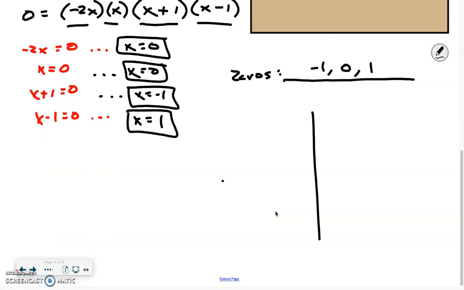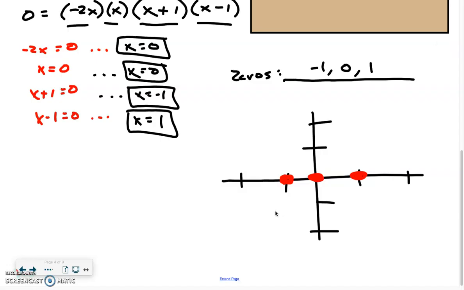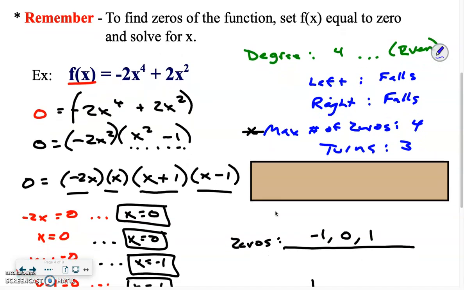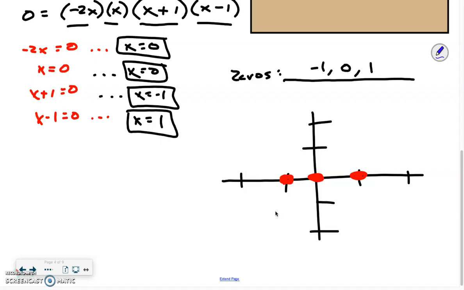So, speaking of that graph, here's the deal. We have a 0 at negative 1, a 0 at 0, actually 2 zeros at 0, and a 0 at positive 1. You told me at the beginning of this problem, if I were to scroll back up, that the left and the right ends were going to be going in the same direction, both going down, both falling. So that means if I know where my zeros are, I can already sketch this in where these are falling. Are we seeing how now we have some options? If I want to draw in the remainder of this graph, should I go through or should I turn, then go through, or should I go through, turn here? Again, what are we going to do?